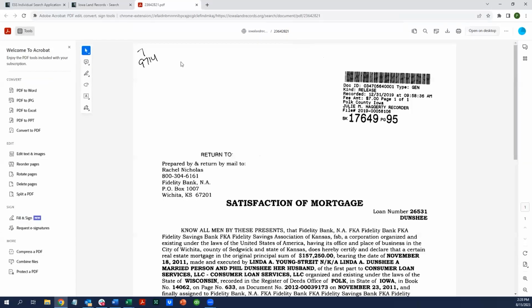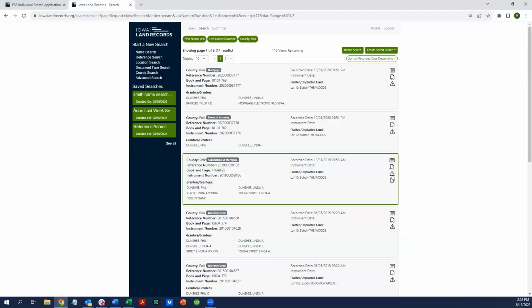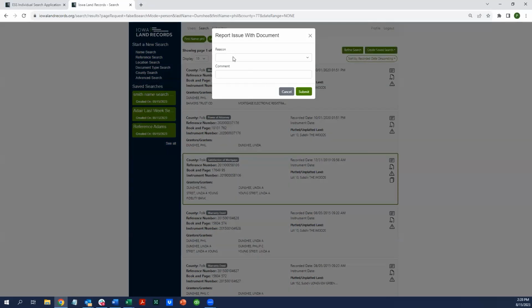And then in addition to that, the next link is what we would refer to as an issue or a reporting link. If you click on this icon, you're sending a message to the Iowa Land Records team, and you're saying to us, hey, you should give a look to this because something is not right. It used to be that this type of notification would be strictly associated with personally identifiable information, like you discovered a social security number or some type of bank account number, and you felt like, hey, this is PII, we need to report this.